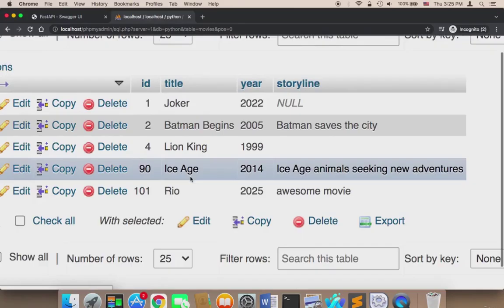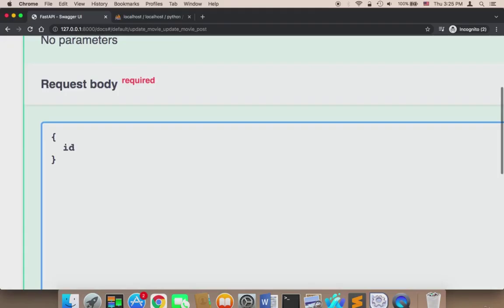So let's edit, for example, the Ice Age here. I'm going to say ID. The ID is 90, and then title. The title is going to be Ice Age, and then year.